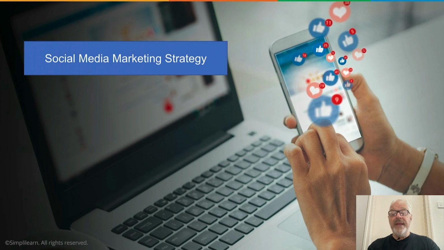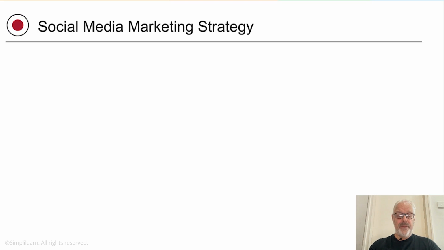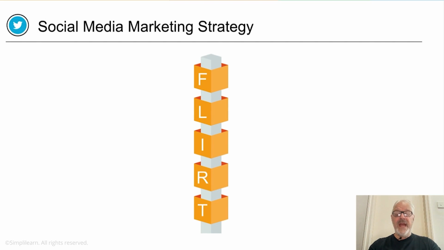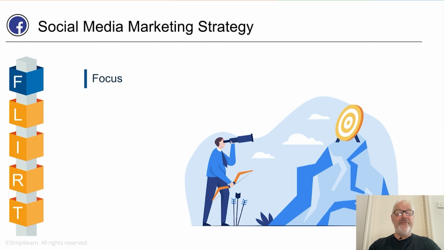Now, with my over 40 years of experience in marketing, digital marketing and social media, I developed a simple 5-step methodology to set your business or to set up yourself for social media. And it's called FLIRT. Yeah, and FLIRT is an acronym. FLIRT, the first letter, the F, is for focus.